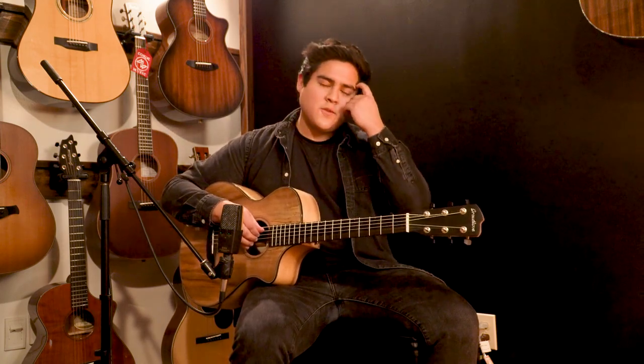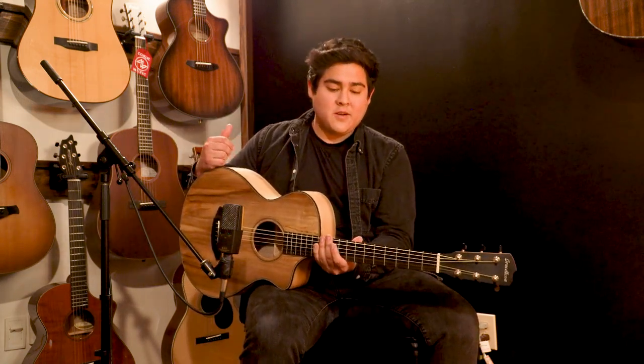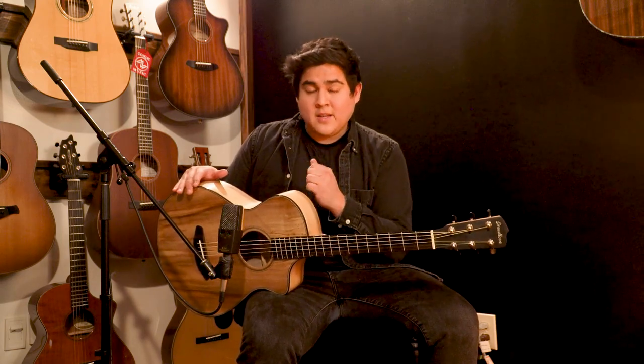Most other small body guitars also have a sense of a thinner note. That thinner note is part of what gives them the clarity. It's kind of hard to describe until you hear one of these — how the notes for these are just thicker. Something about their design just allows them to really pull out the mid-range in their instruments. And to me, this is just a sound that I don't hear any other builder make, so I'm certainly in love with it.